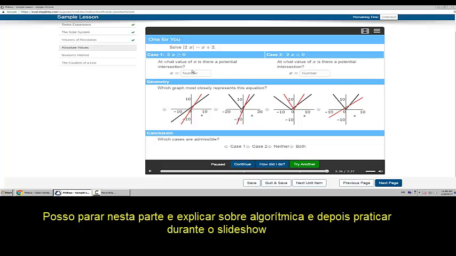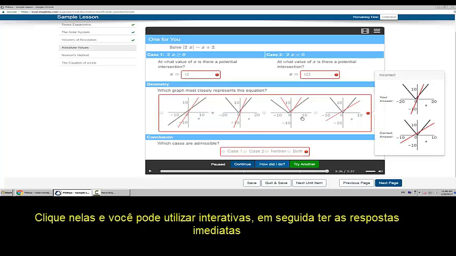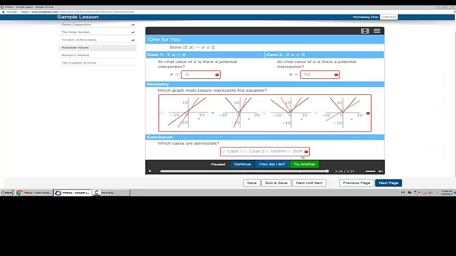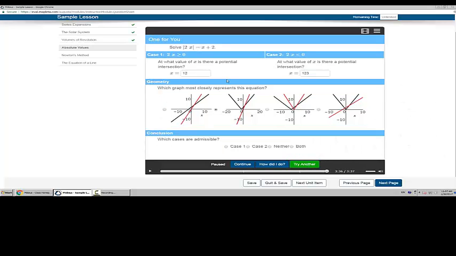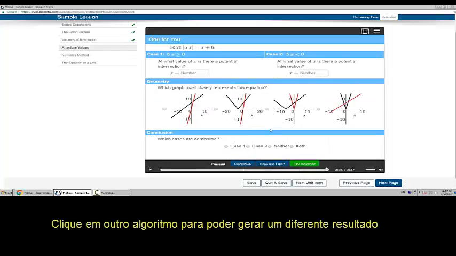So you can actually, as you see here, type in responses for whatever they might be, click something, click how would I do. It'll tell you immediately how you did on the questions, but then click on try another, and notice that the expression here, 2x equals x plus 2, the absolute value of 2x. Click try another. It'll actually algorithmically generate a different version of the same problem.